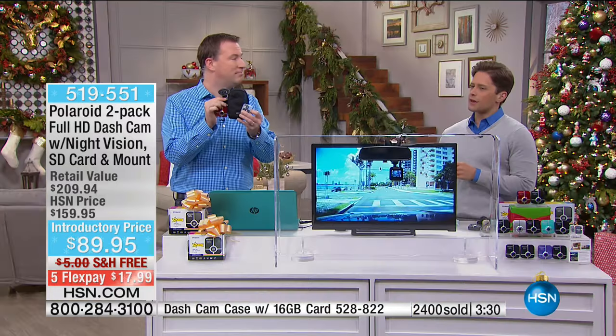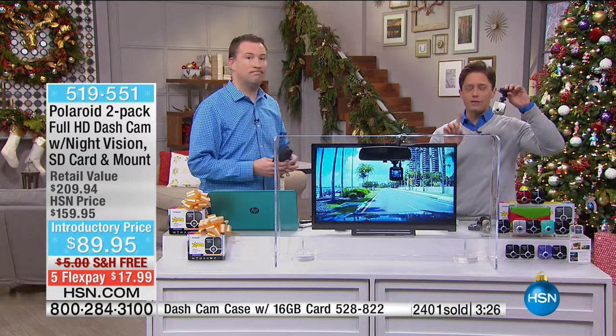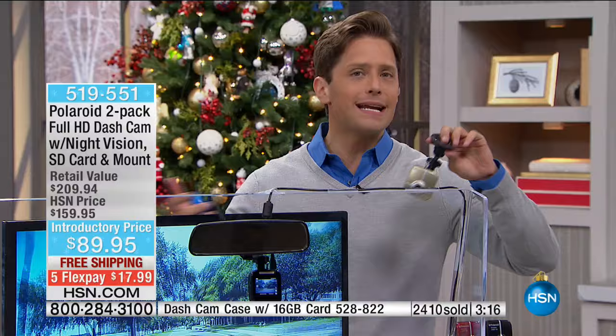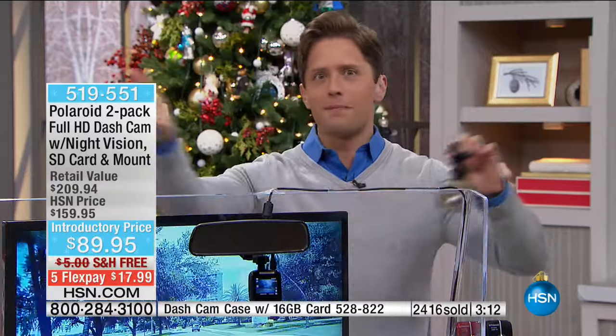And, you know, the other thing, too, is this is not permanently affixed in the car. If you get into an accident, you could take it right out and walk around the car. You know, the insurance companies, they always say we want to see exactly the way the car looked the second it happened, how, who hit, what, where, when, why. You know, you're on that amazing road trip.